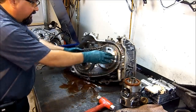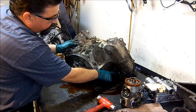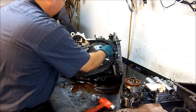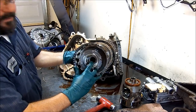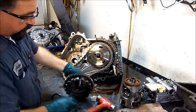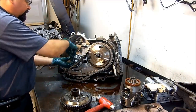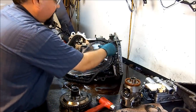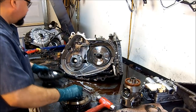Oh, and it was leaking off of this axle seal. Did you see here that it's kind of clean right here in this area? This was leaking, and one of the reasons could be that bushing wear. It has another bushing right here, and this bushing is probably worn. That's what supports the axle. So if that bushing is worn, that means that your seal is going to leak. So not only do you replace the seal, but if your seal continues leaking after you replace it, then you have a problem with your bushing.